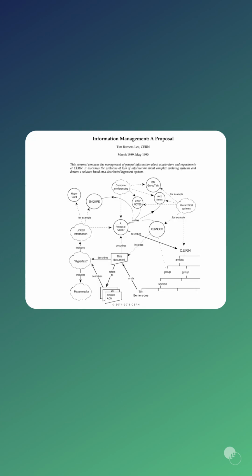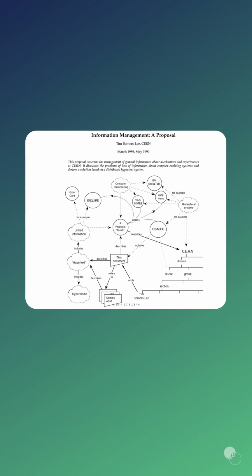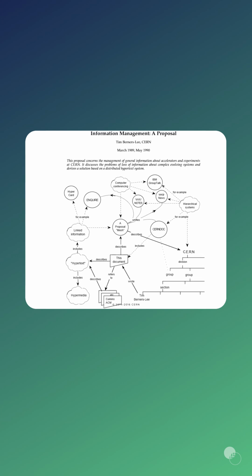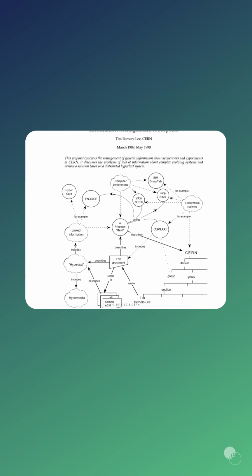He first made a proposal to his managers at CERN in 1989 of the idea for an information system using the internet and hypertext to make documents and other information accessible. His manager at the time called his proposal vague but exciting. He teamed up with another computer scientist named Robert Cailliau, who had independently proposed a similar hypertext system for CERN. And by 20th December 1990, they had created the world's first web page.